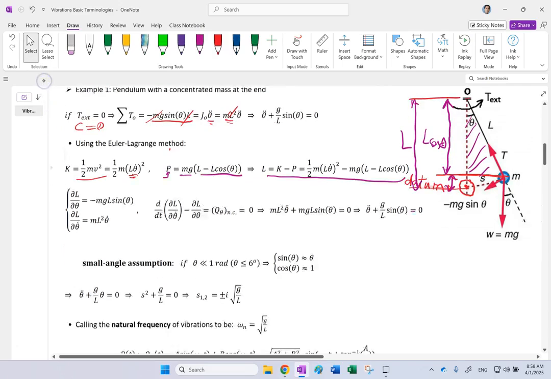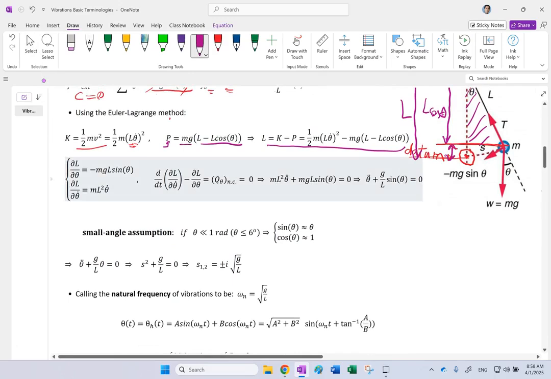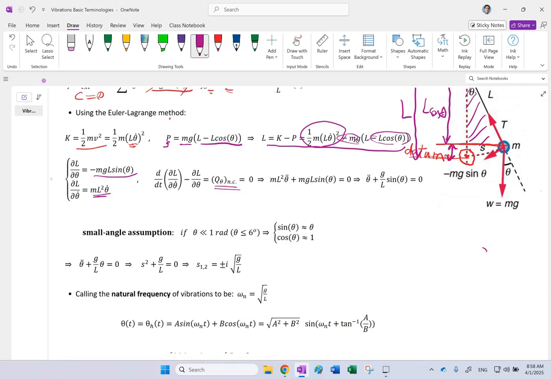Now you have to find two partial derivatives: one is partial of L with respect to theta, one with respect to theta dot. The partial of L with respect to theta only comes from this negative mg negative L cosine theta. Those negatives would cancel, and the derivative of mg L cosine theta is going to be negative mg L sine theta. Then the derivative with respect to theta dot is only this term, which is going to be m L squared theta dot. Then the Euler-Lagrange equation is d over dt of the partial with respect to theta dot minus the partial with respect to theta is equal to any generalized force or torque that is non-conservative.